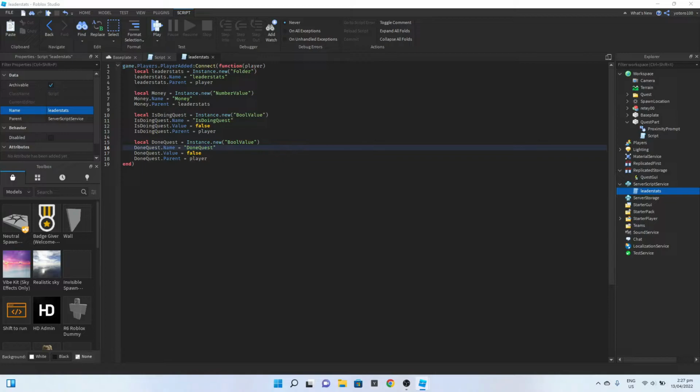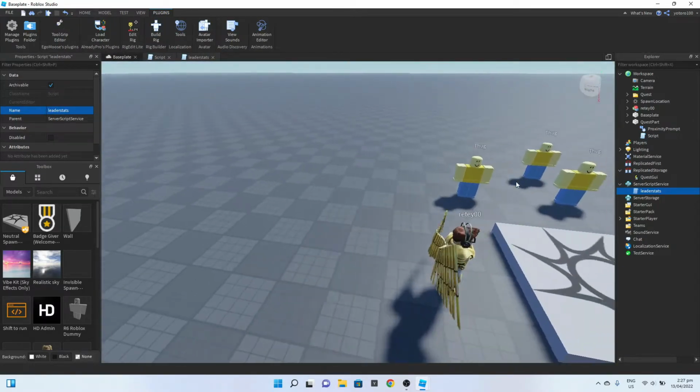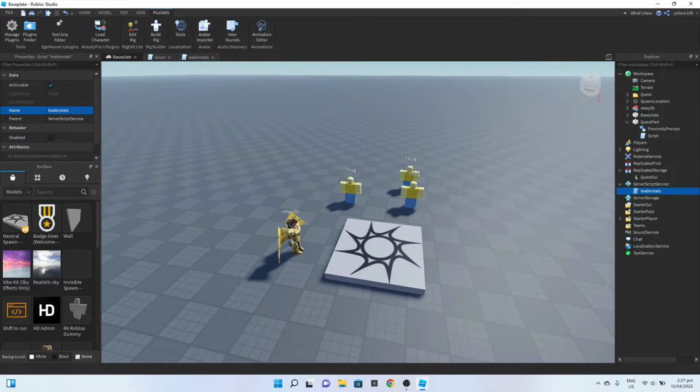Now we are going to have to do the script that handles most of the remote events.